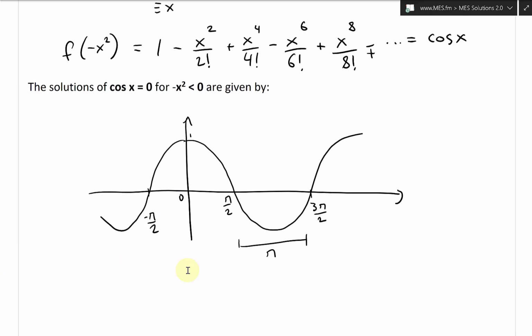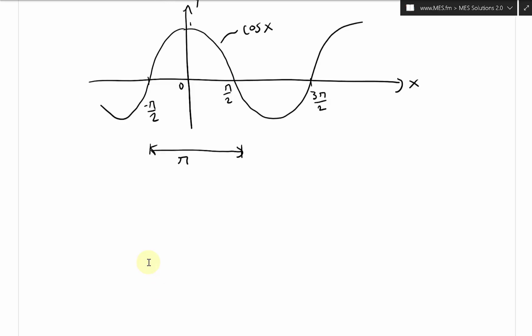So in other words, let's put our x, and this is our y, and this is our cosine x. This is separated by pi, or you could even just go from here to here, it's a bit easier to see: negative pi over 2 to pi. So that's pi, like that.